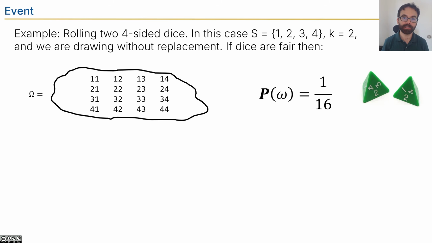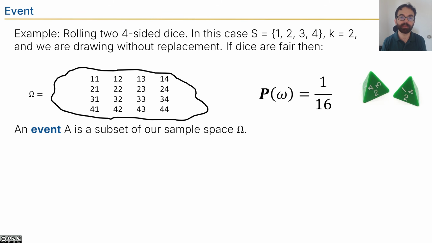One more piece of terminology before we start doing some slightly more interesting exercises is the probability of an event, or the term is an event. So what is an event? Well, an event is just any subset of the sample space. Okay, this is an intuitively useful notion, like what's the chance that the dice sum to at least 7? Or what's the chance that if I throw a ball, it will land in that particular trash can out of 5 trash cans, something like that.